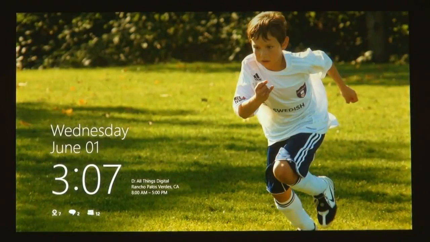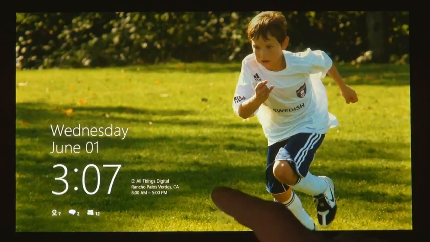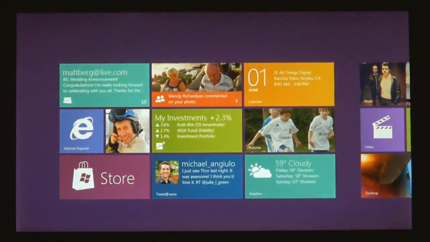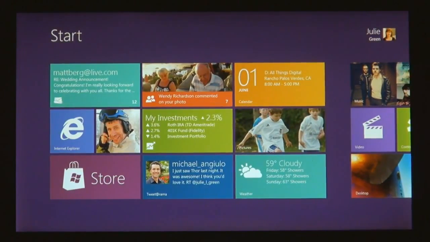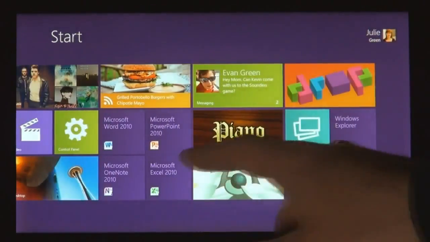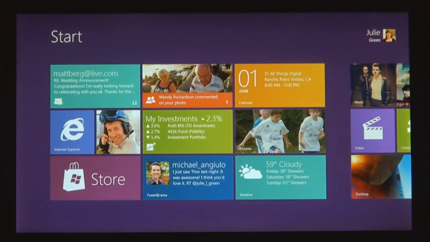The first thing that you're going to see when you start a Windows 8 PC is the start screen. The start screen is this personal mosaic of tiles. Every app on your system is represented by a tile. Now tiles are better than icons for a couple of reasons. They have a little more space for the app to show its personality. Like the weather app can just show you the temperature without you having to open it.